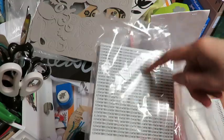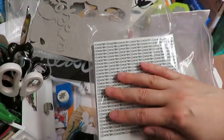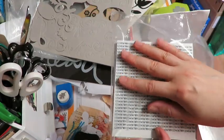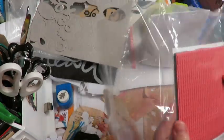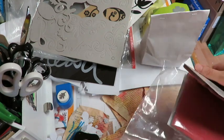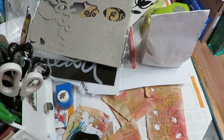I don't know, for some reason I like that. I'm picturing using it to stamp mermaid tails and things like that. I'm weird, but that's what I intend to do with it. So yeah, I liked those two. Can't remember the price on that.